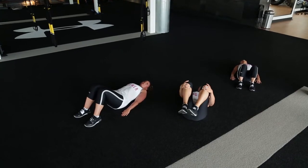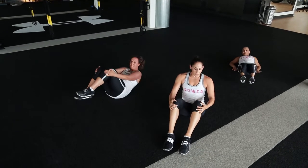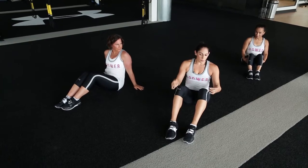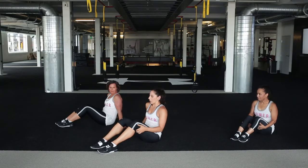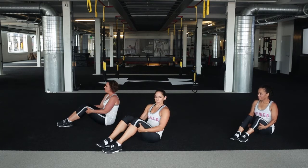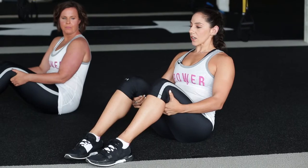We're gonna grab onto those knees, roll ourselves up. And we're gonna stay in this seated position. So this is now we rolled up, right? For those bridges, those hips came up. Now we're gonna roll back with that upper body. So we have a lot of options here. Option 1, we're all gonna grab behind the legs first. We're gonna sit ourselves up nice and tall.